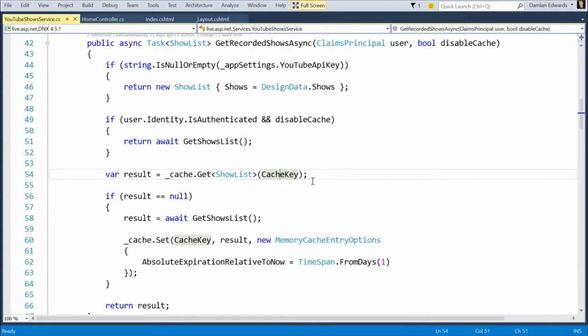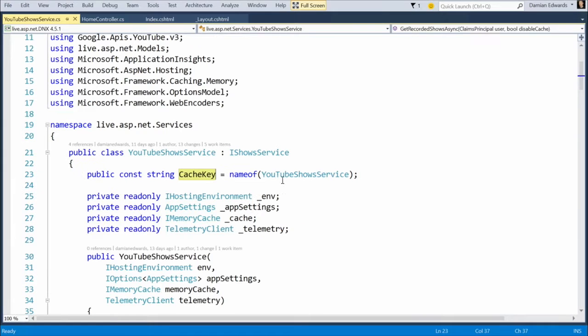I hope so, yeah. And I think the name of it may seem obvious to you, but I have a tendency to just hard code the string. And that's much nicer. That's a new C# feature, which I'm using as well. Previously that would have just been a string. Now I don't have to worry about refactoring. It's just the name of the class.